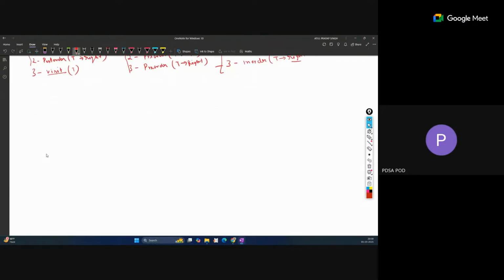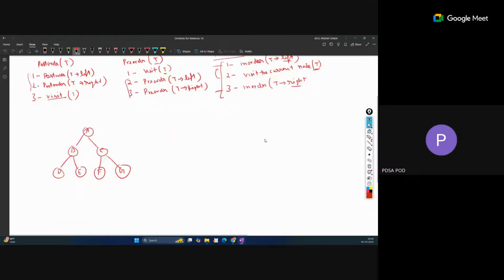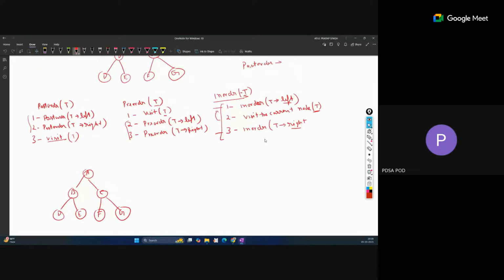Okay, so now I'll just explain how these actually visit the nodes. So A, and I'm writing again, B, C, D, E, F, G. So we can mark these steps: I'm marking this as L for left, P for print, or R. So L and R represent a recursive call on the left child or a recursive call on the right child, and this P is just a print of the current node. So these three steps you can remember.